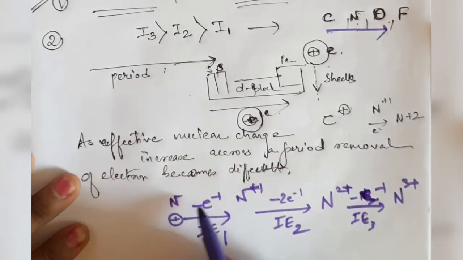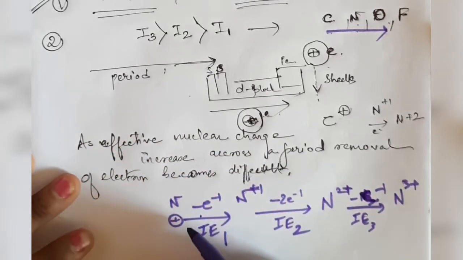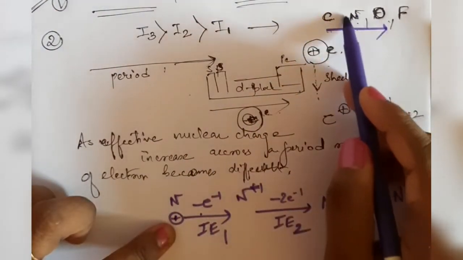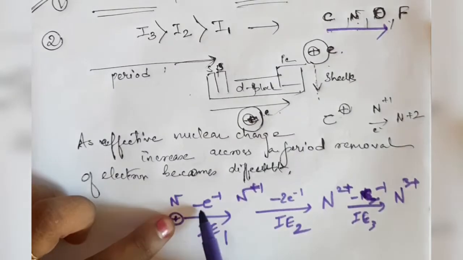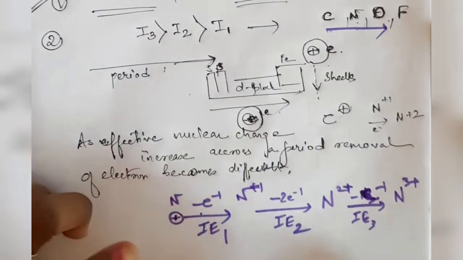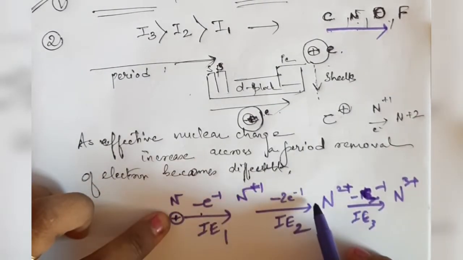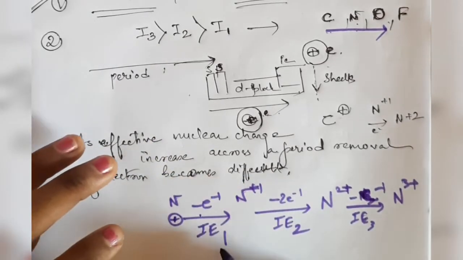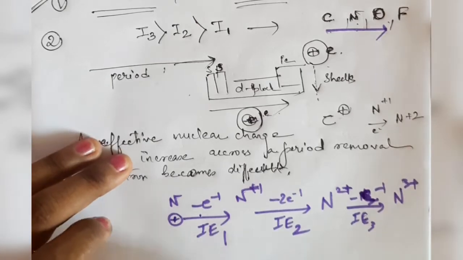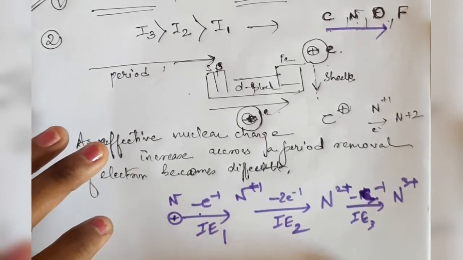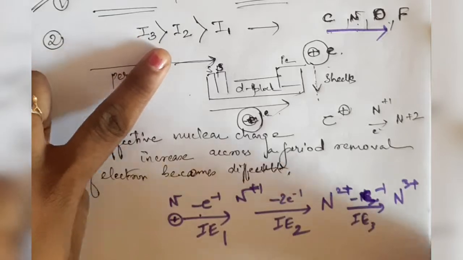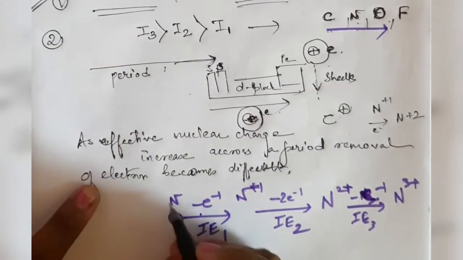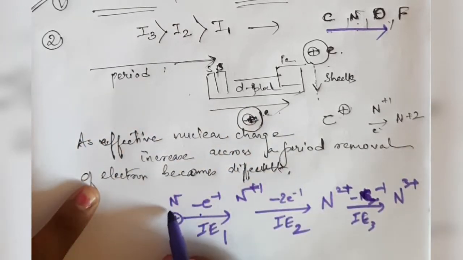So as the positive charge increases, take only one atom. Because you're removing one electron, one time your energy is gone, and the second time you're trying to remove an electron from the same subshell, it is already electron deficient. Is it not that it will try to pull back its electron, it will not allow you to remove that electron easily. So that's why your second ionization energy becomes greater, and the third one is even greater. And this is for any particular atom.